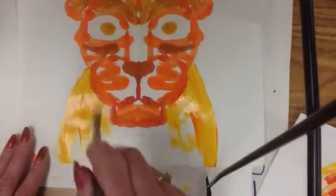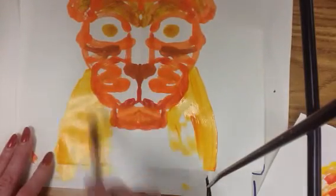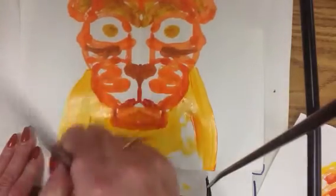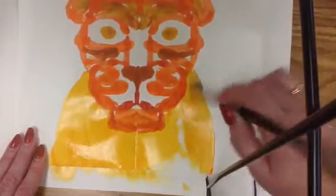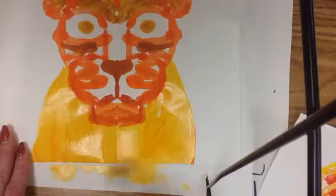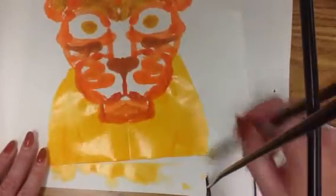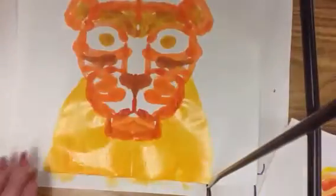We're looking straight on at this tiger here, and the flat brush really works well filling in big areas quickly, and that's what I want. I want to fill this in first so that as I'm doing my other designs, this can be drying. This is just the base coat, then I'll be able to put in all his stripes after I finish this. So we let this dry, we just forget about this area, and now we're going to work on the face. All the stripes I can then add after it dries to finish off that look.